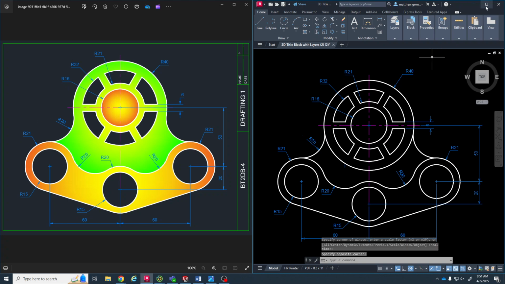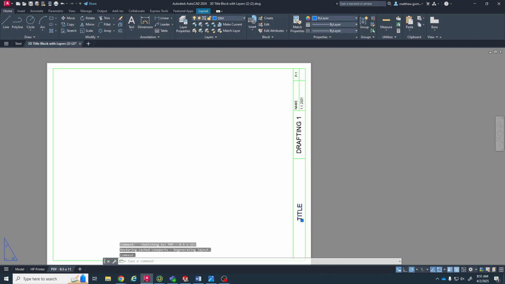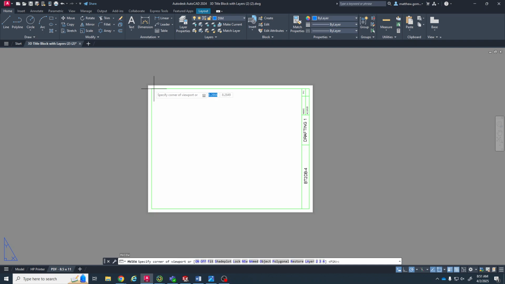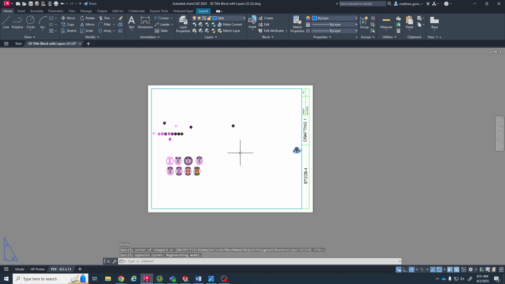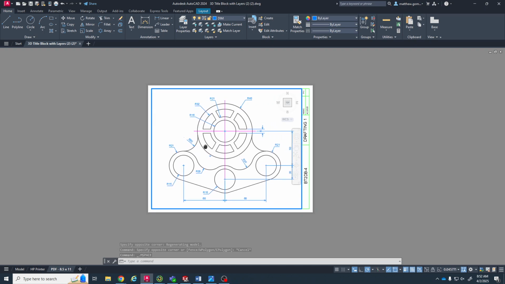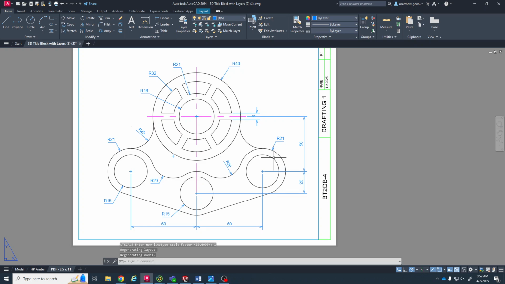Okay. From there, setting it up to turn it in. Go to the PDF tab at the bottom. We're going to change the title. Change name. I'll do the date. Okay. And then you type MV to make a viewport. Click here and then here. Double click inside your viewport if you need to zoom in. Make it fill the space best you can. Double click out. Change your LTS back to something small, like I did 0.5.